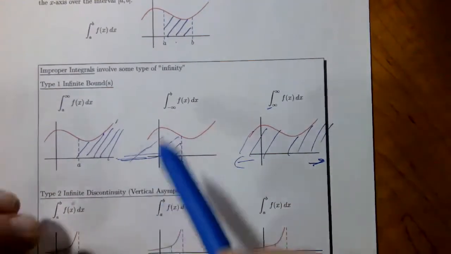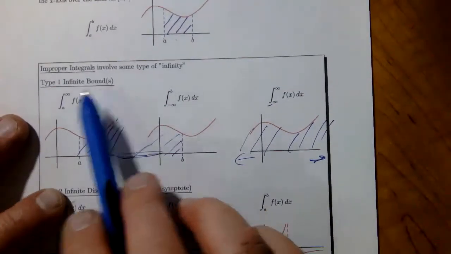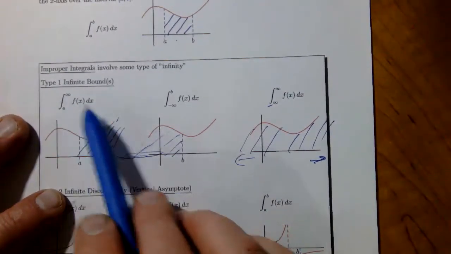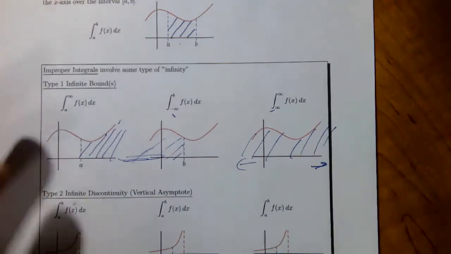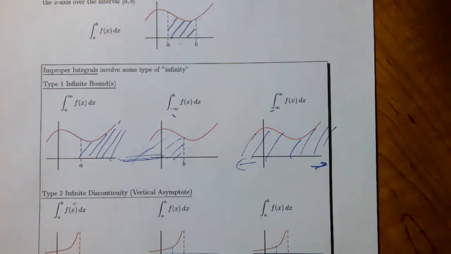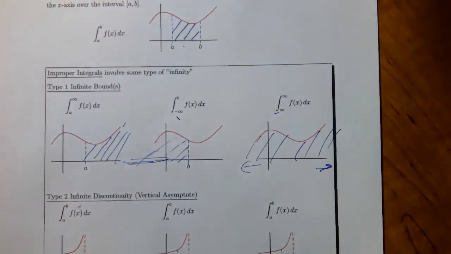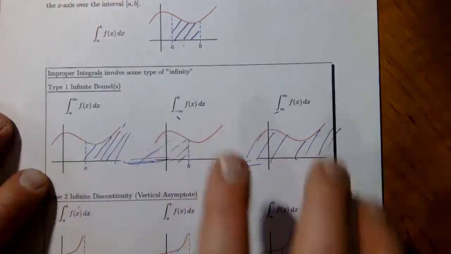So one type of improper integral is when you have an infinite bound, whether it's the upper bound, the lower bound, or both of them. You're going forever in the interval you're talking about. At first, those seem kind of silly. Why were we even talking about this? Wouldn't that always be infinity? Well, no. Otherwise, why would we be talking about it? Otherwise, it'd be too easy. So we'll get there.